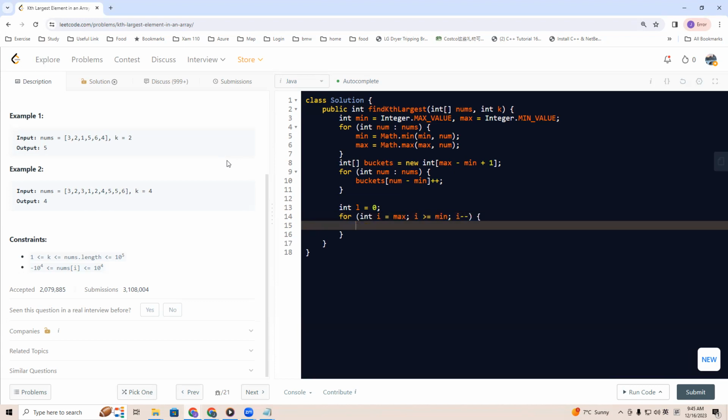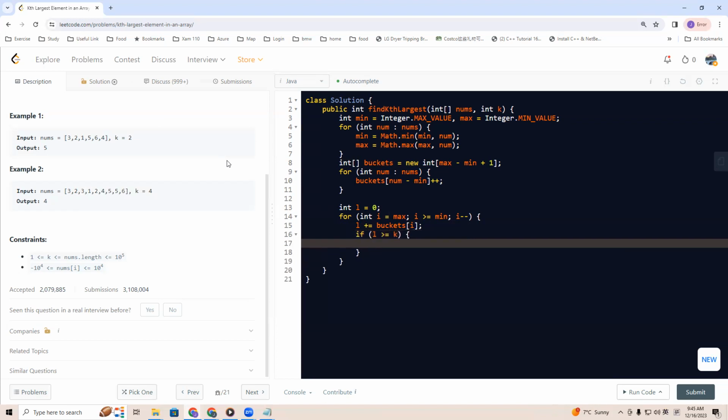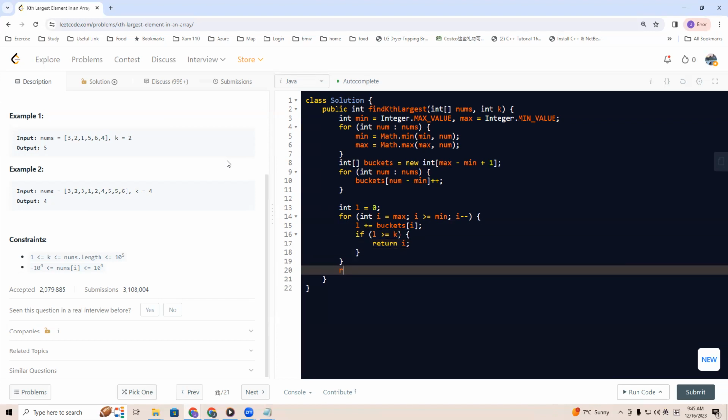So we'll have L plus equal to bucket i. If this L is greater than or equal to K, that means we found the Kth largest, return i. And in the end, return minus 1.